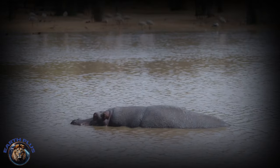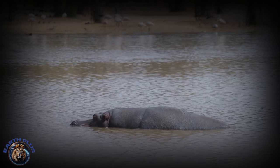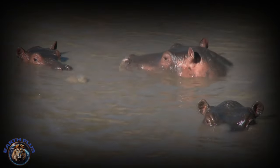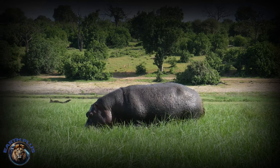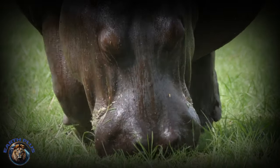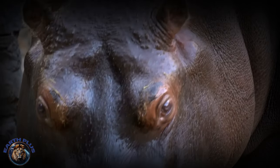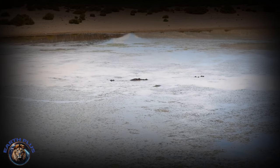A sad event in November 2022, called the Hippo Highway Incident, showed how much danger hippos are in. In Kenya, a big drought dried up the Oueso-Ingaro River where over 100 hippos had lived for a long time. As their life-giving water disappeared, hungry herds had to leave their protected areas to find food and water. But when these wandering hippos went into areas with farms, new problems started. People got scared that the hippos would damage their crops and animals, so they attacked them. Some even killed weak hippos for meat and ivory teeth to sell. In just two weeks, over 10% of the local hippos died in clashes with humans.